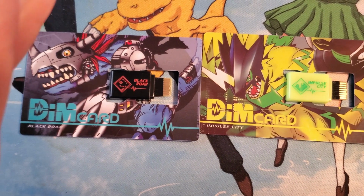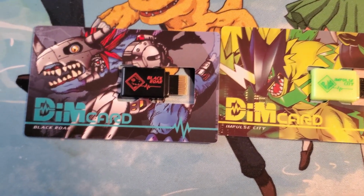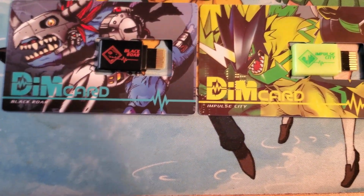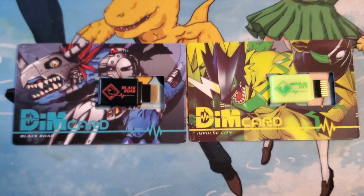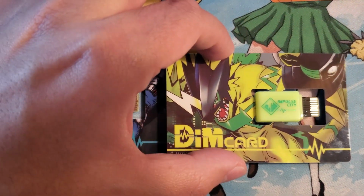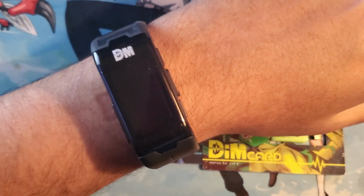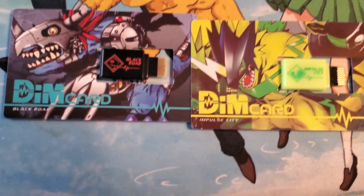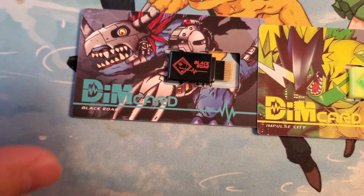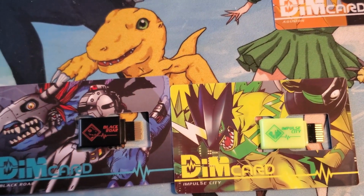Now within those challenge levels, those special missions such as doing the crunches or the dash, you earn trophies, which are used to level up and evolve your Digimon. So I'm hoping we can at least get these guys to Champion tomorrow. I've got to be putting Pulsemon through a few more battles. We're going to try some of the touch link battles, which is just touching the watch straight to an NFC touch point, such as a train station NFC reader, like a Presto machine, which is what we have locally. We're going to try to get at least to Blue Greymon tomorrow and to Bulkmon as well. That's our goal for day 2.